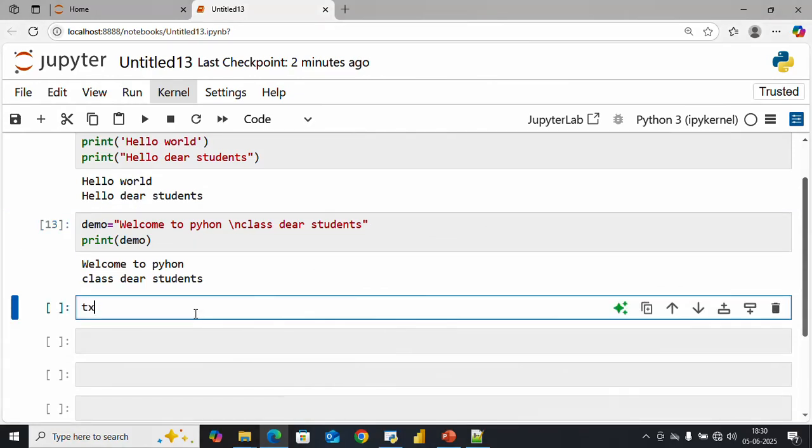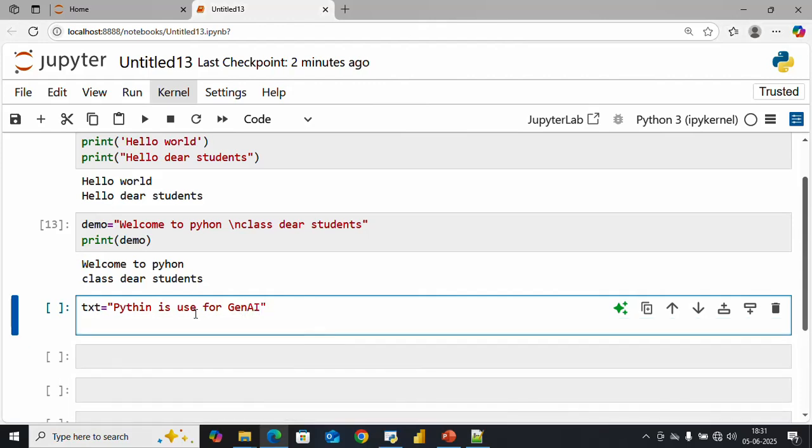Like, suppose I take a txt, like here I mention "Python is used for Gen AI", and here I take another, txt1, "Python is used for AI and ML".